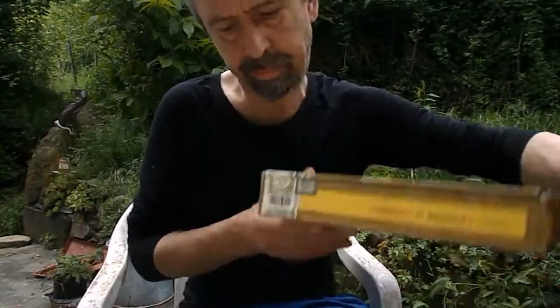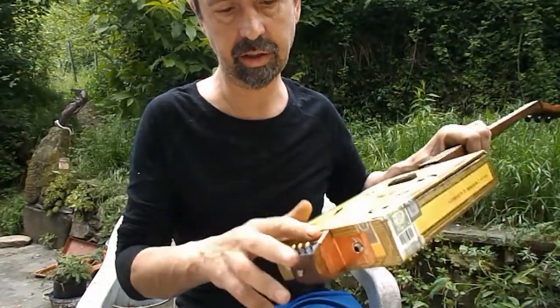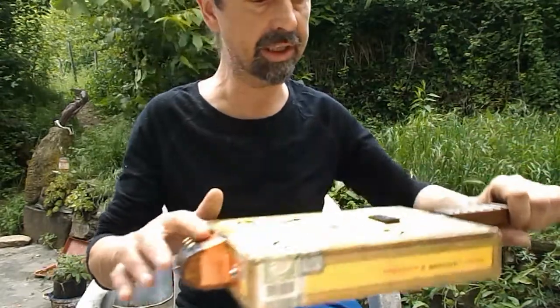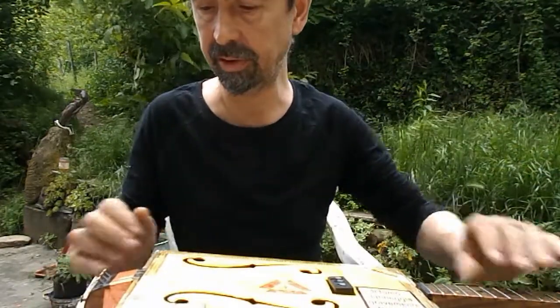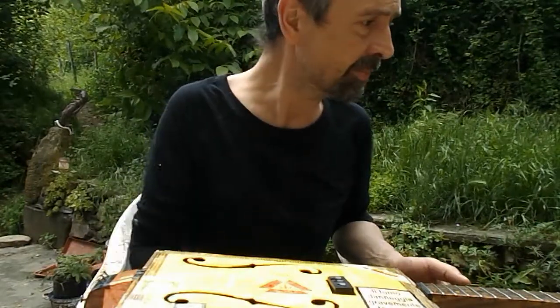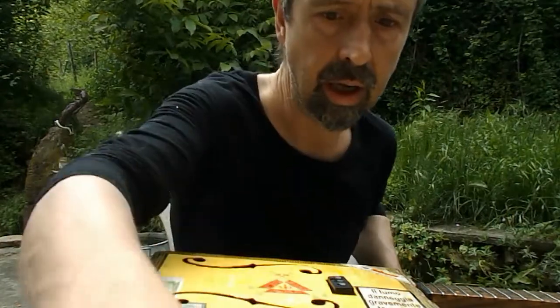Okay, so I've put a bit of copper tape on there between the jack and where the strings go over the tail, and hopefully that will ground them enough. It was buzzing a bit with mains hum. Right, so mistakes are made.